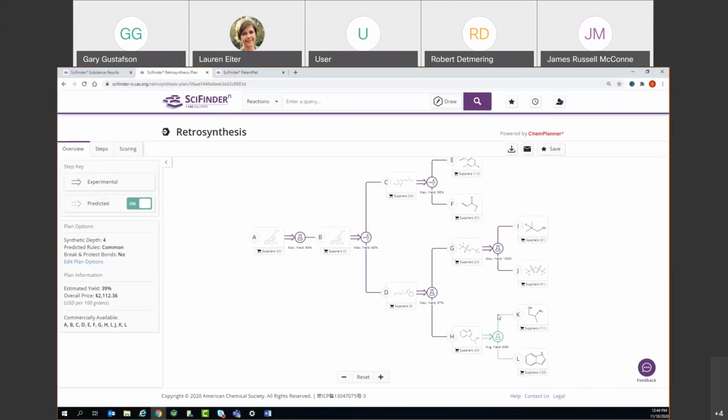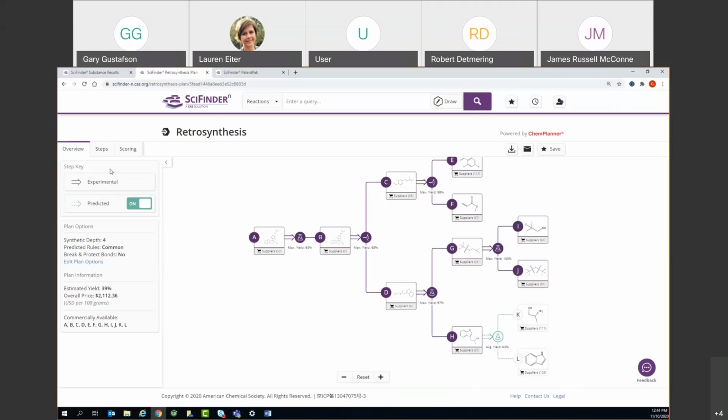Something else that's different here is you'll notice this green dotted line. This is a situation where it didn't find this exact combination of K plus L to give H, but it found similar ones. So it's suggesting sets of conditions that you could use to accomplish this transformation.